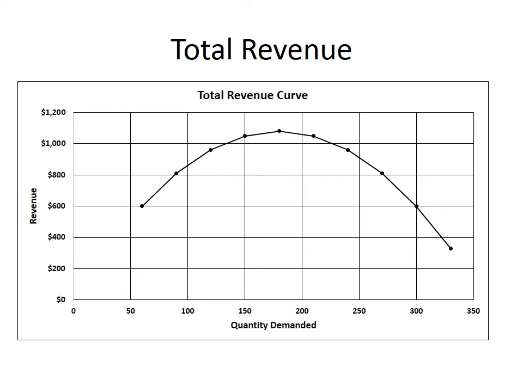Now, this gives us the total revenue curve. We want to just rest here and look at it for a minute and take a look at why it is the way it is. We'll do this again in the next slide as well. It's important, first of all, to remember what we're looking at here. What we have over here is the revenue, and what we have over here is the demand.